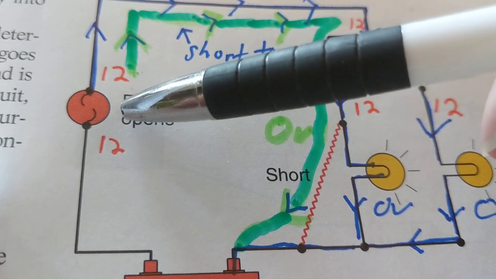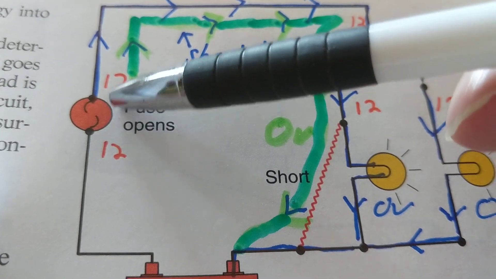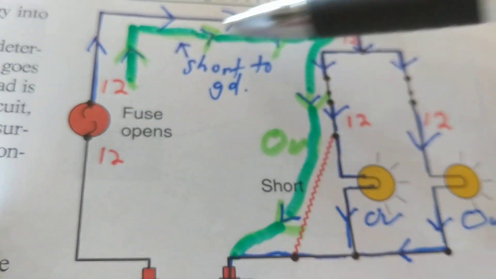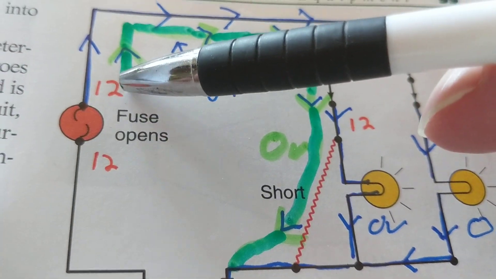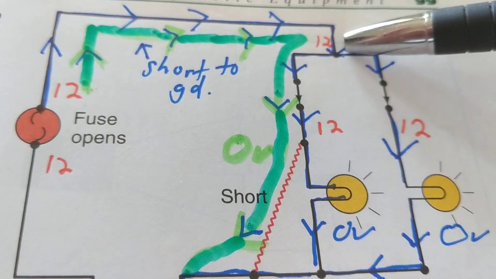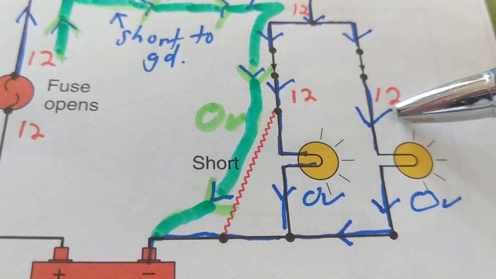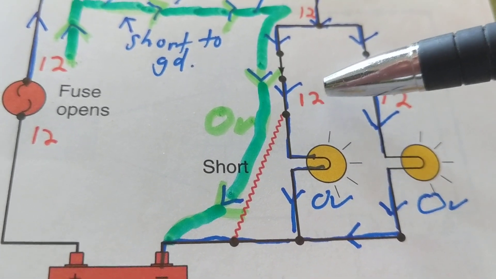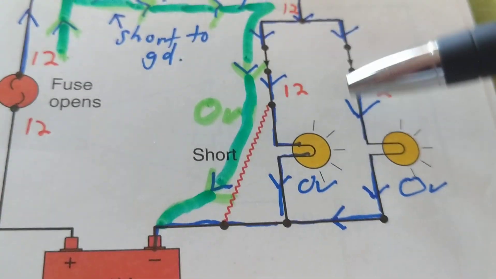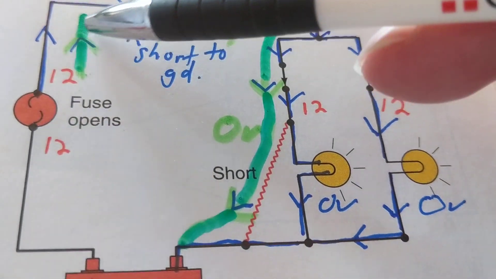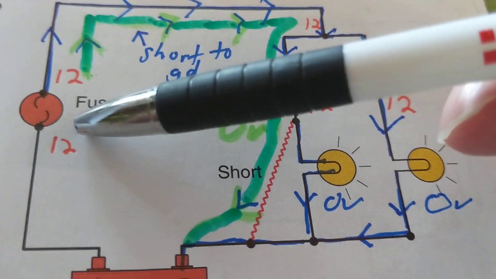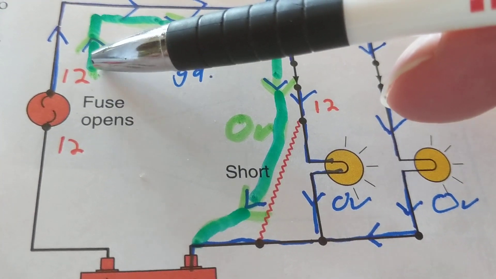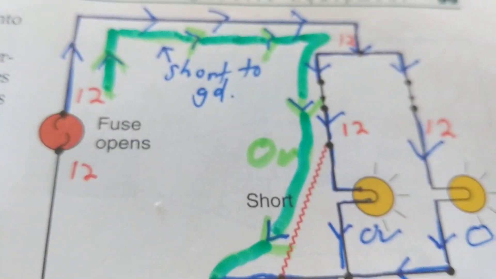Before that situation can damage anything, the protective device — the fuse — blows, because the current exceeds the fuse rating. In a normal situation you have 12 volts on one side of the circuit. At any splice or node you'd measure 12 volts — whether it's brake lights, reverse lights, or parking lights — and zero volts back at ground. Because of the short, current increased until it blew the fuse, leaving 12 volts before the fuse and zero volts after it.